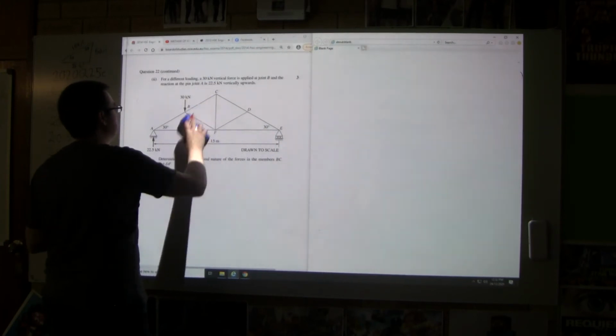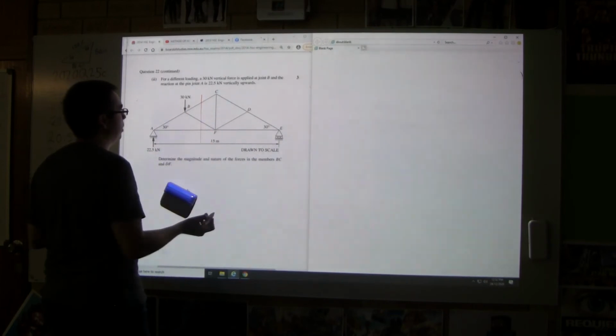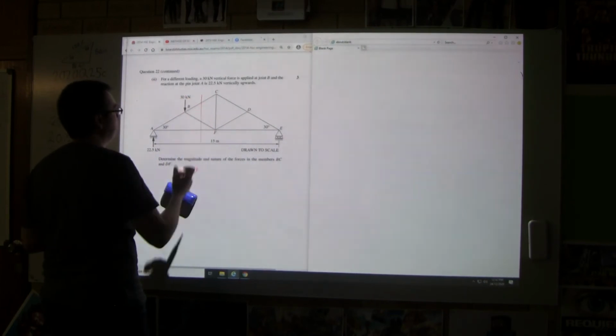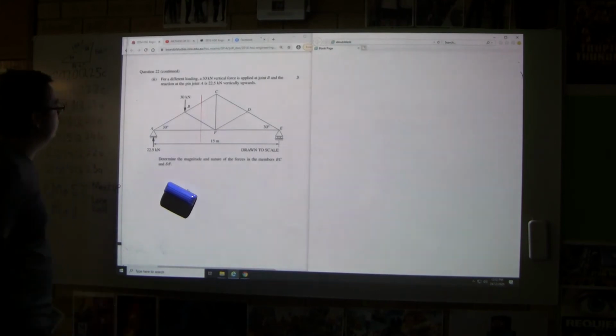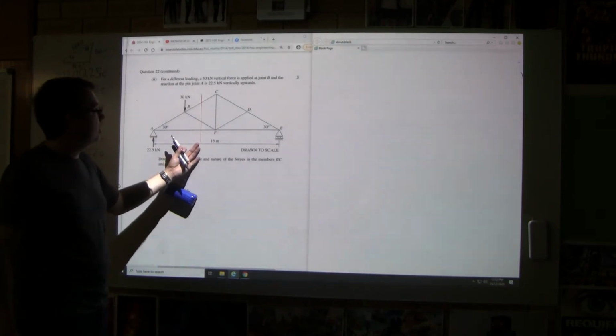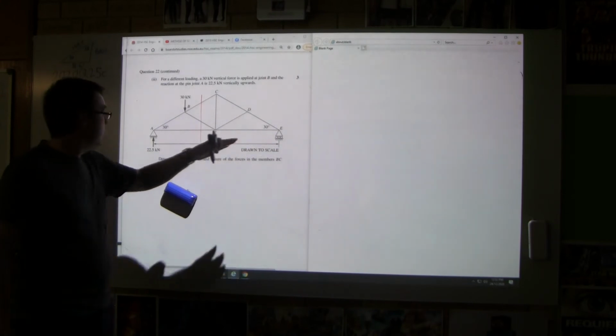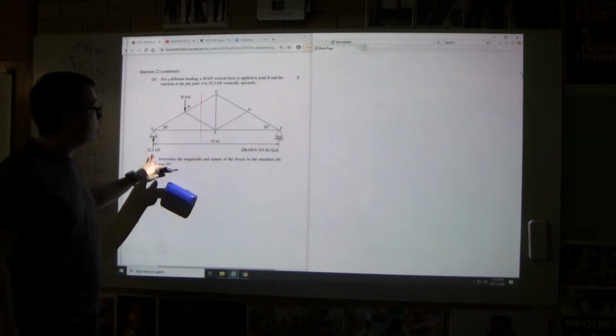I'm just going to draw a straight line. I'm going to go with this location, and that cuts through BC, leaving only 2 unknowns. Now I have the choice of looking at the left or the right. There's an unknown here, and here it's given. So I'm going to choose.